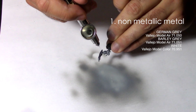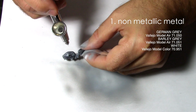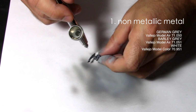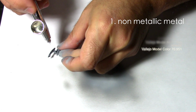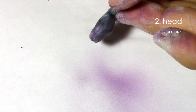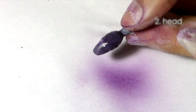If you overspray the parts that are supposed to be white, not a problem. Exaggerate the light around the eyes. We'll tune it down with washes later on. This is what I'm telling you. Everything is gonna be tuned down later on. So don't worry if everything looks kind of whitish. It's fine.